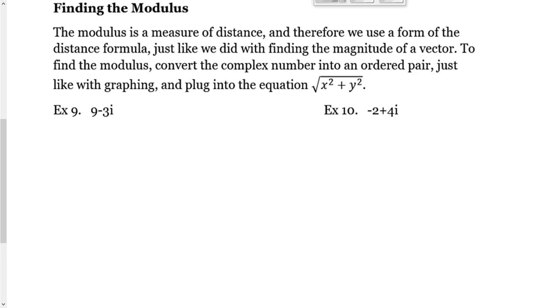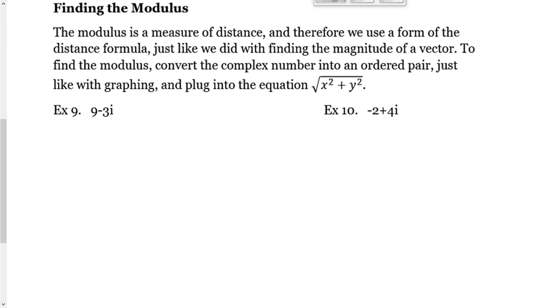Find the modulus. If I look at these directions, I'm not even going to necessarily read them. Look at that formula. That is the distance formula. That is the formula that you've been using to find the magnitude of a vector. That is the formula that you use a little bit differently to find the hypotenuse of a triangle. I told you this formula just keeps coming back and we just give it different names. For this, it's called the modulus. This is basically how you find the absolute value of a complex number.